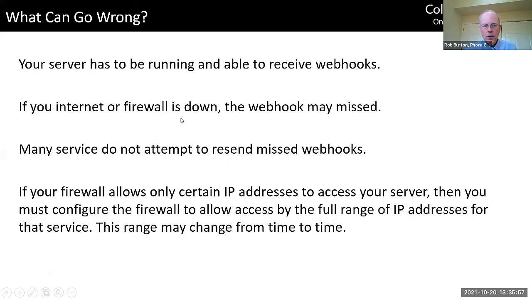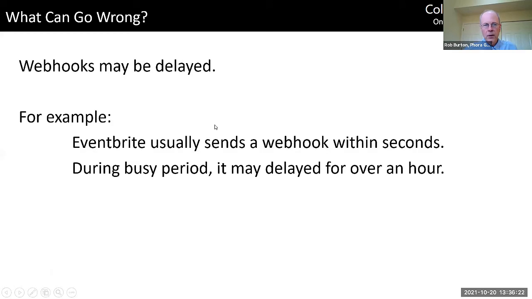If you have a firewall that blocks ranges of IP addresses so that only certain people can access you, then since the external service company has to access your server, you will have to open up its IP addresses in your firewall. And something like Zoom or DocuSign, they have whole huge ranges of IP addresses. So you may have to do a lot of configuration to make sure those get through. If you don't have any limits on IP addresses, then you don't have to worry about that.